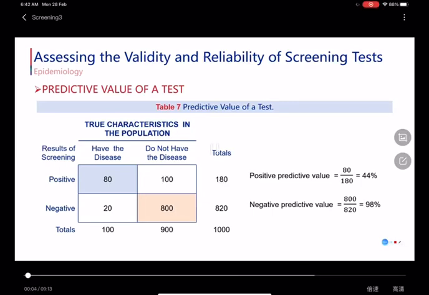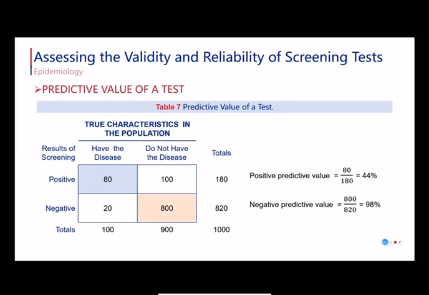asked, how good is the test at identifying people with the disease and people without the disease? This is an important issue, particularly in screening free-living populations. In effect, we are asking, if we screen a population, what proportion of people who have the disease will be correctly identified? This is clearly an important public health consideration.